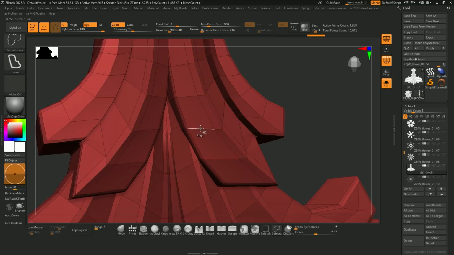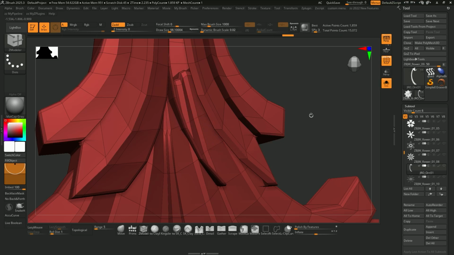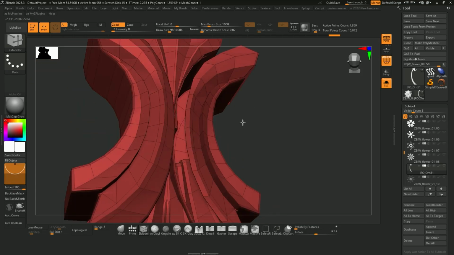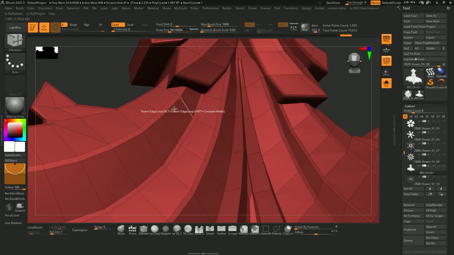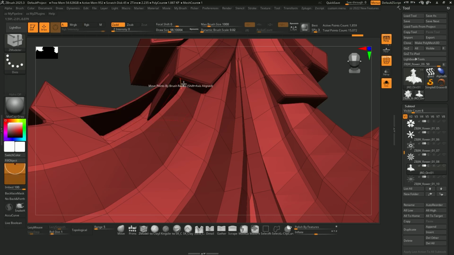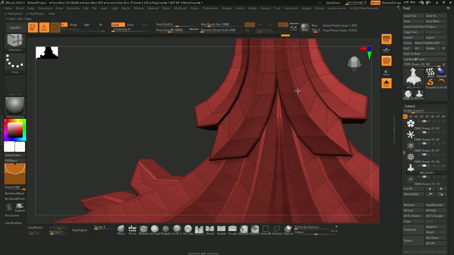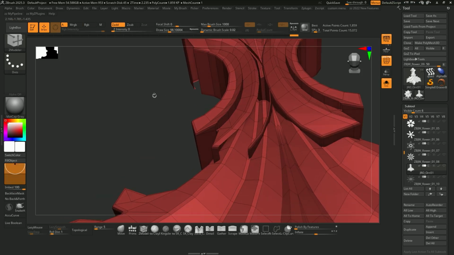Another thing, if I hit Ctrl Shift and click on an edge, it hides a complete poly loop, and if I Ctrl Shift and drag on the empty canvas, it reverses it. Just a reminder, this is not a bug, because it happens sometimes. If you have a denser model and you see this type of thing happen, just click Shift on your keyboard and click on the empty canvas. Also, this only happens when you use the select lasso. It doesn't happen when you use the select rect.